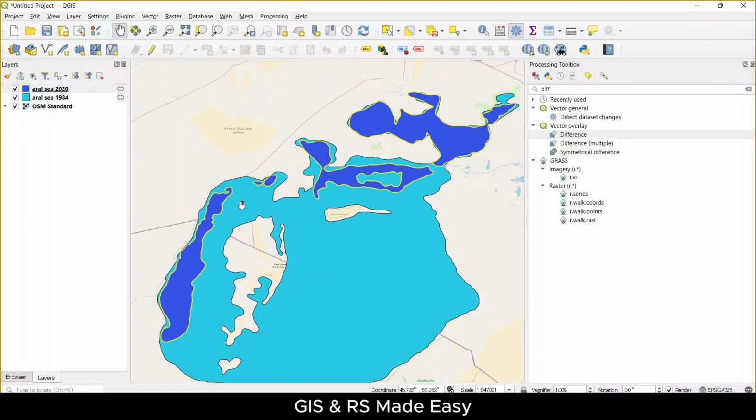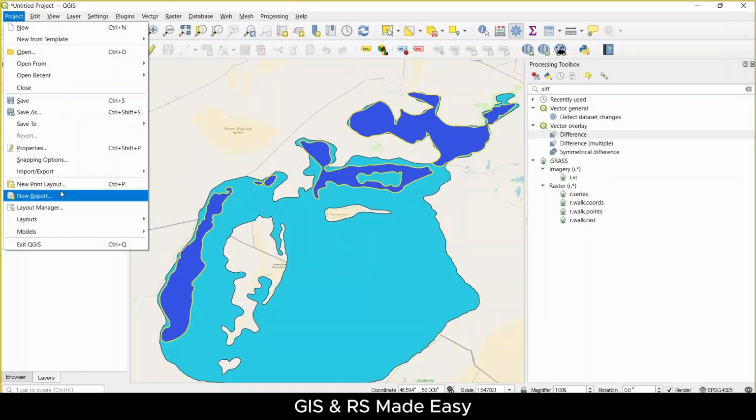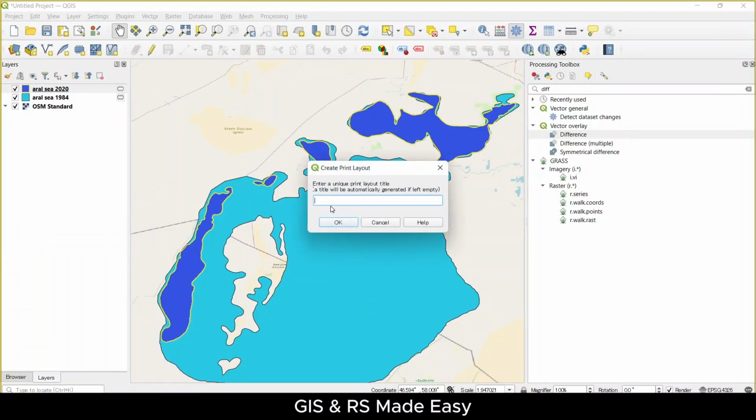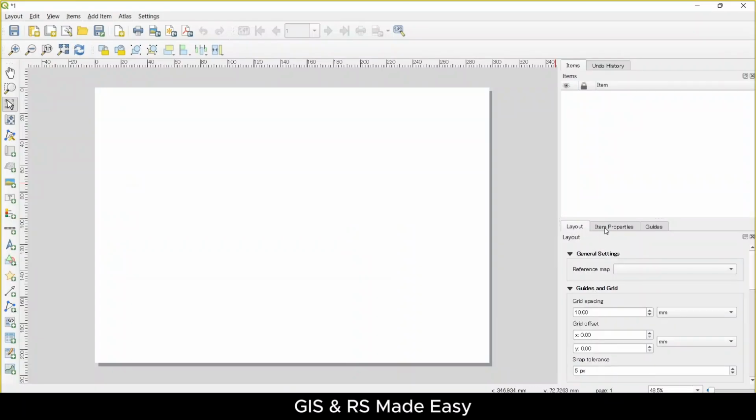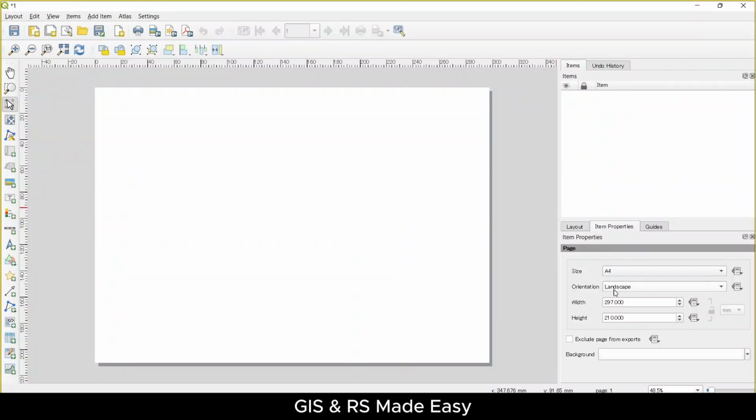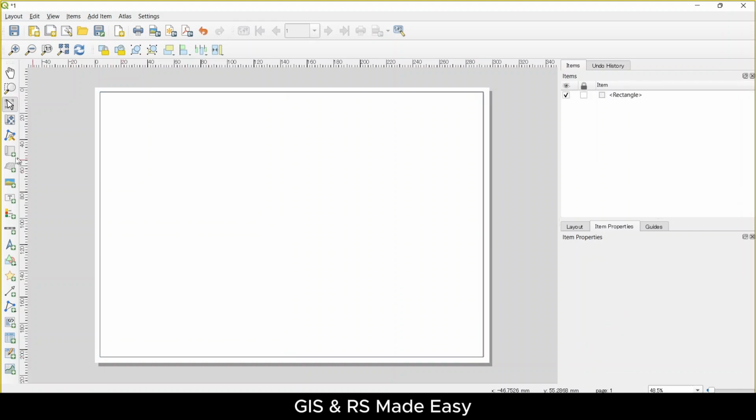We can also make a layout so that the change detection could be placed side by side. Let's set a rectangle first. And then add the map.